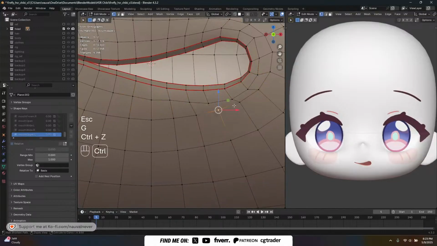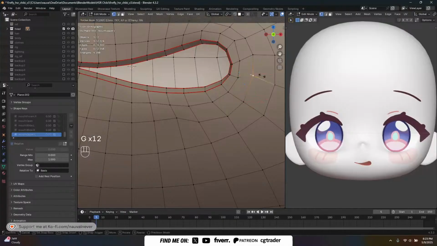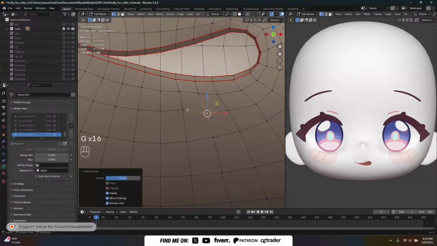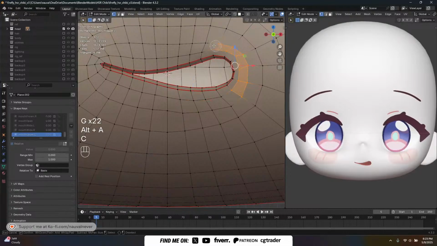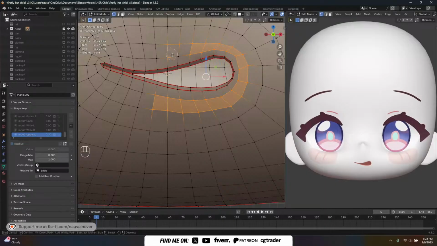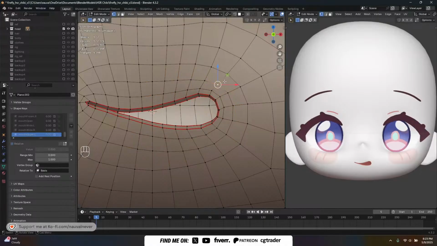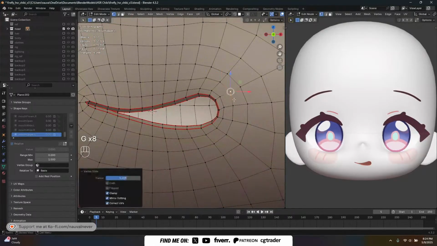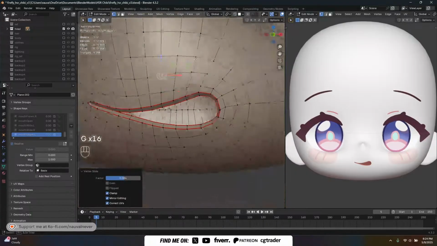Let's drag this first, so the polygons are distributed evenly. And select this part and then apply smooth. Alright, maybe we can move these polygons too. There we go.